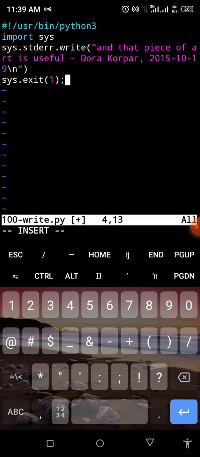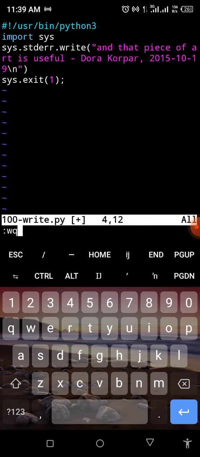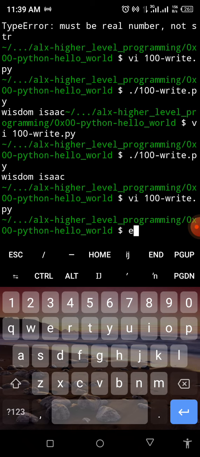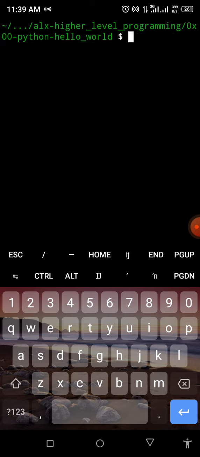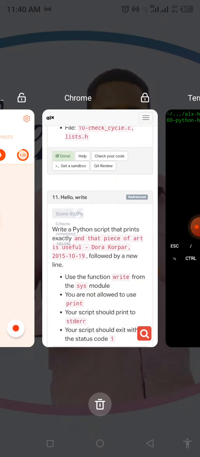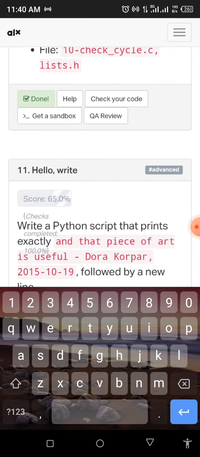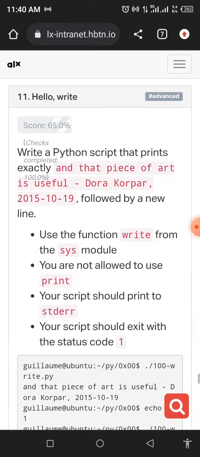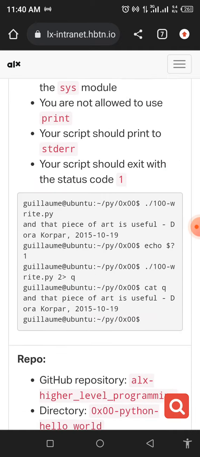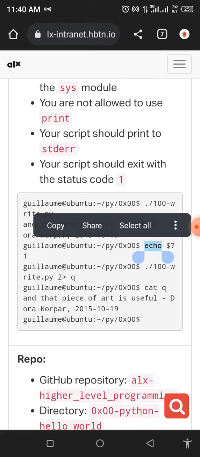So if I go over to run this, I am going to clear the screen. I'll just follow the procedure here. So they say we should run this by using this, then we should do echo dollar sign, then a question mark. Okay, so that is all.